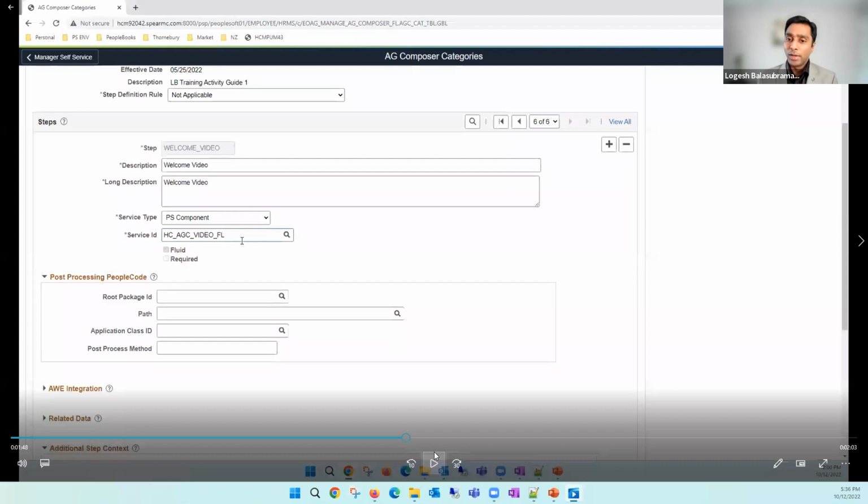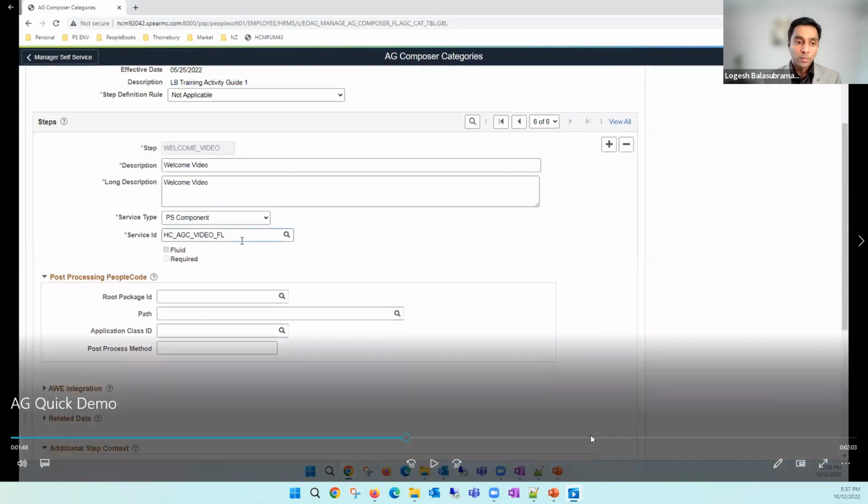You could create completely new steps for any PeopleSoft component or a non-PeopleSoft URL you could include as part of the guided process. Whenever you are using a delivered step like a welcome video, acknowledgement, questionnaire, survey, etc., there are always these configuration options where you can pass your particular value as a parameter.